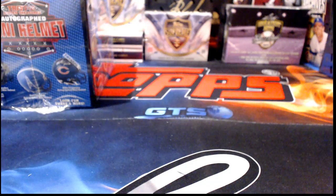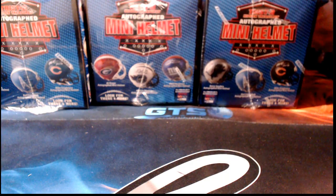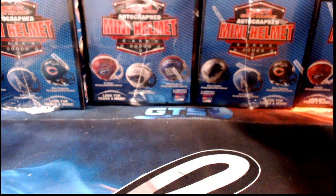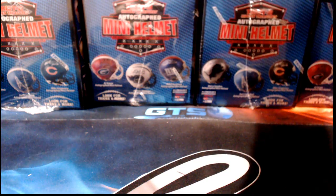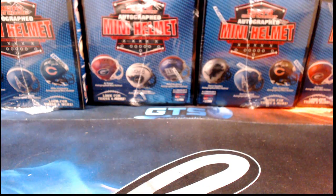And they're going to be stacked really tall. So they're not all going to be... I tried to do this the other night and I didn't really think about it, so it was too late. It's kind of hard to get them all in the view of the camera because each of these boxes are so big. But anyway, I can still number them. We'll still be able to figure it out, and I can show you the numbers on the ends of each one. If you want to see them, we can pick up the camera and pan it or something.